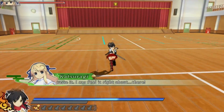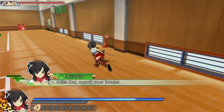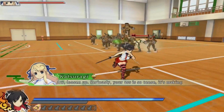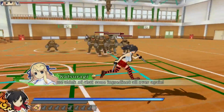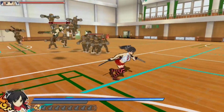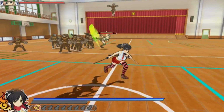So, it comes to the point where if you're very high level, you're gonna beat this battle in like a minute. Or actually less than a minute. It'll be like half a minute. Because these characters in these side stories are actually very weak. You'd think that they'd be stronger, but no. Or at least they would balance in relation to the level that you're on now. But no, they stay in one level and their level is very low.